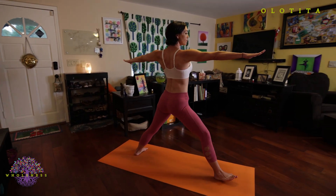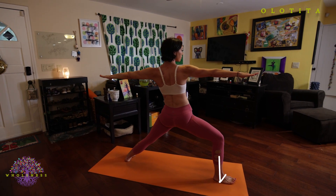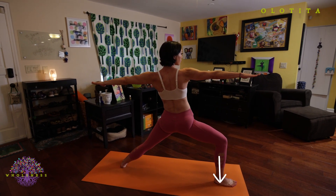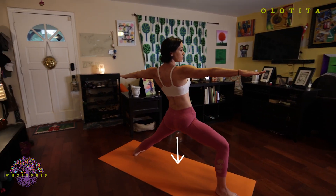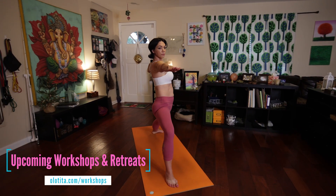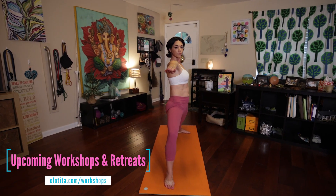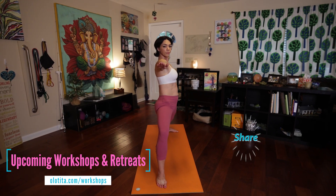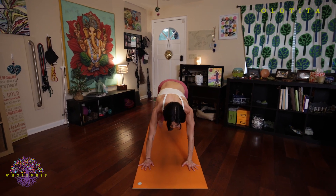Bend your right knee, coming into your right side — Daksha Chala. The right knee is now over that right ankle and it's pressing to the right as you push your left hip to the left. Grounding down, sinking into your hips. Extending out through your fingers and squeezing your back muscles. Keep your head lifted as you turn your head to the right and gaze to your fingers. Steady breaths.